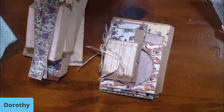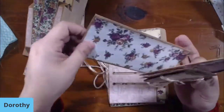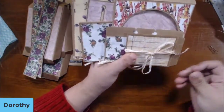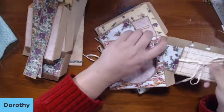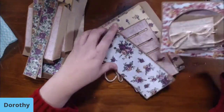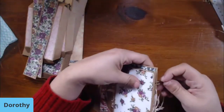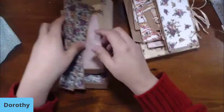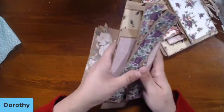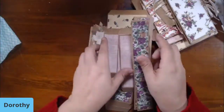So just from what I've created so far, and I'm not all the way done, 1, 2, 3, 4, 5, 6, 7 pieces of what I would consider specialty, because it's not your plain old pockets. Let's just slide these down in the CD pocket to stay for a while, and we'll pin these together. So there's those. And then 1, 2, 3, 4, 5, 6, 7, 8 pockets. Well, 2 of them I cut down and made belly bands. No, I kept one as a pocket and cut one down to make a belly band.